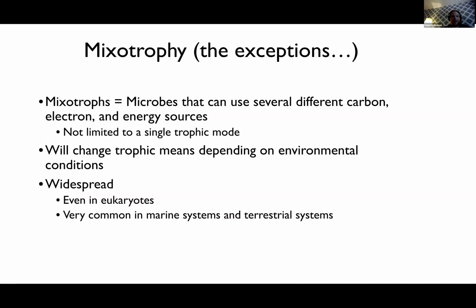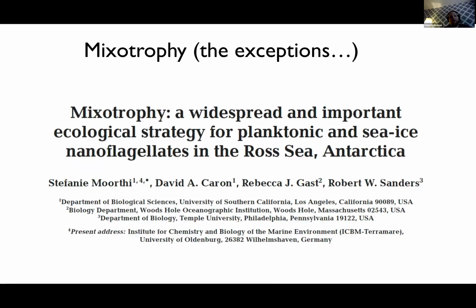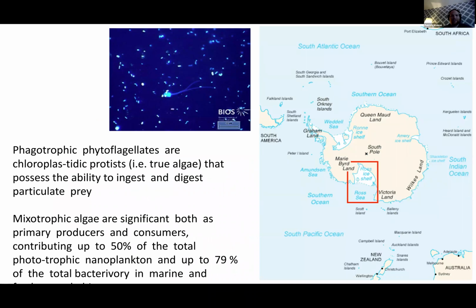This is something that's widespread. You've seen this in some eukaryotes, but it's very, very common in soil, and it's very, very common in the ocean. One of the ways that we know this best is actually through study of the ocean. We know this from looking at plankton in the ocean in Antarctica. So it's a pretty well-known thing, but it's actually kind of a cool thing.